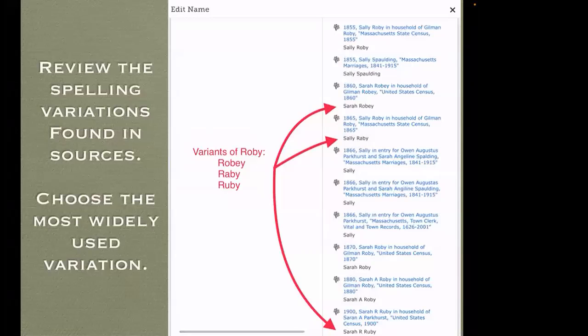If you go into a specific piece of information on the person's family page, so this is the individual page for Sally Roby, and I'm looking at her name and I'm seeing all of the sources that contributed to her name.